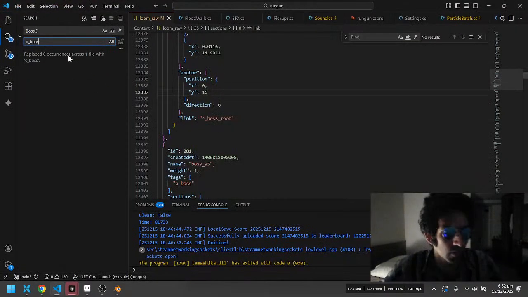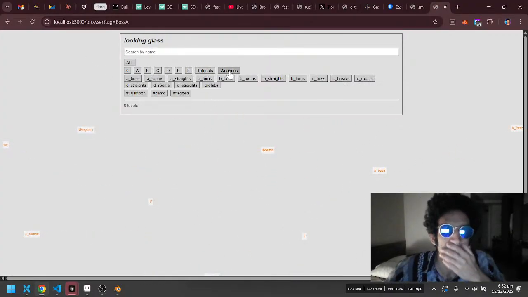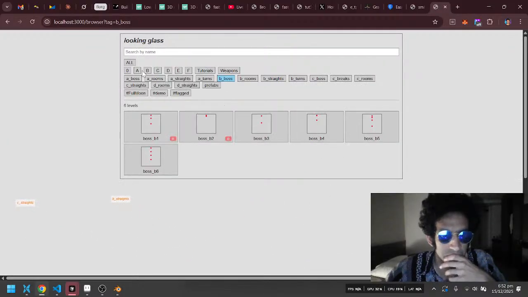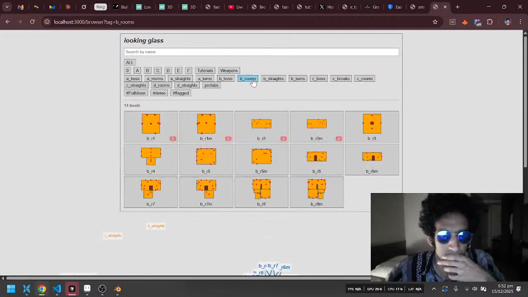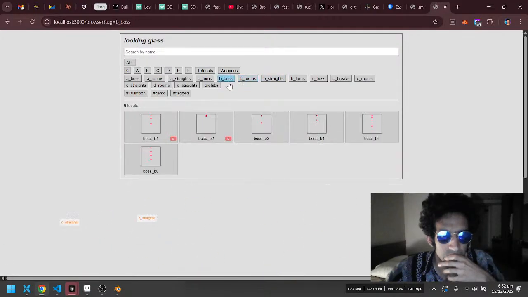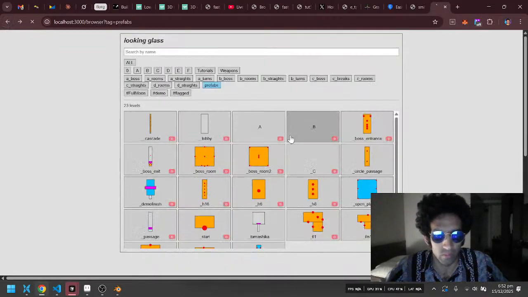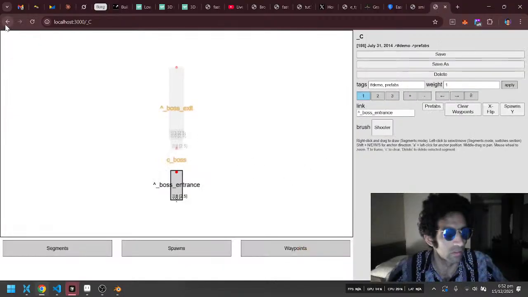This is looking nice. Much cleaner, don't you think? So these bosses are here. So in the prefabs, I have this in the demo, I have this in the demo.